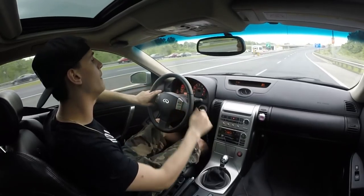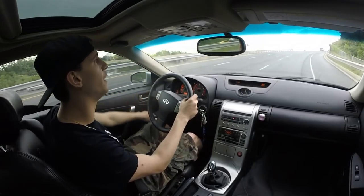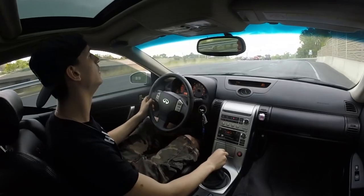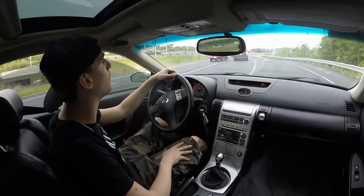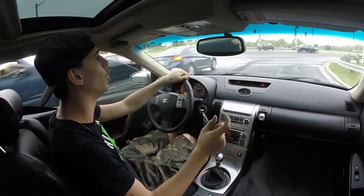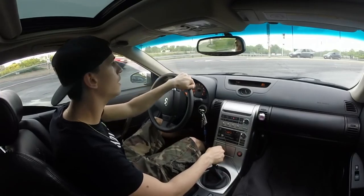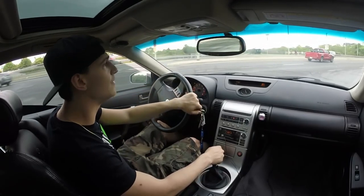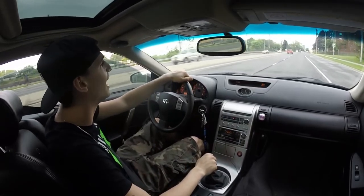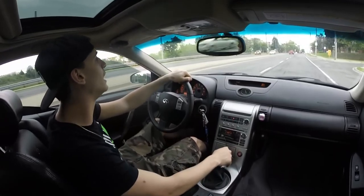Moving forward, things I'd like to do after today — we got the strut bar in, and that was very tedious. Originally when I put it on it did not want to go in properly — it was about this short from fitting. What we ended up doing was loosening it up a little bit, fitting the actual bolts into the strut bar, and presto, it worked. I was nervous — I thought I had the wrong strut bar — but everything went on fine after that.